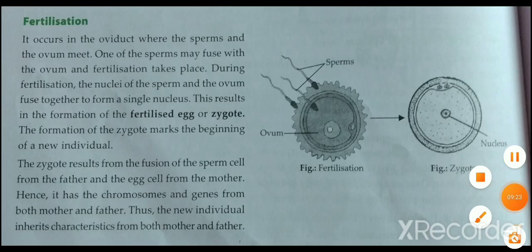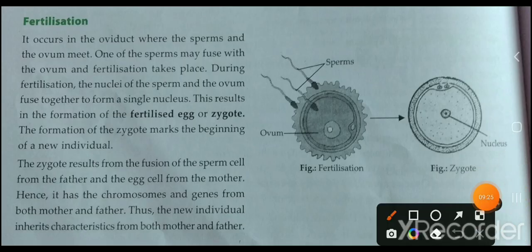Okay, now coming to the fertilization part. So this we discussed already. For fertilization we need one male gamete and one female gamete. So the male gamete is the sperm and the female gamete is the ovum. So you can see it is given very clearly in the fertilization diagram here. So in the oviduct, when the sperms are received, it meets the ovum and the fusion of the ovum and the sperm takes place as mentioned here in the picture.